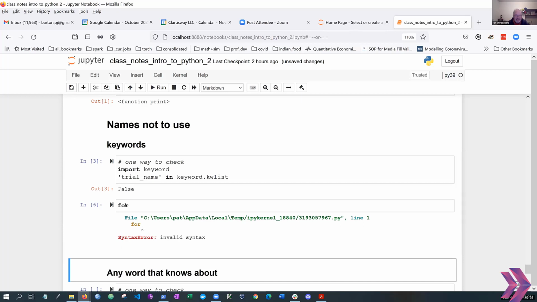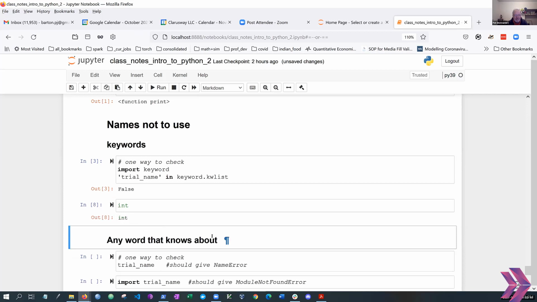This says invalid syntax. Let's put lambda, which is another keyword, and it'll tell you something about it. Here we have a syntax error. If you put in something like an int, it knows what that is.